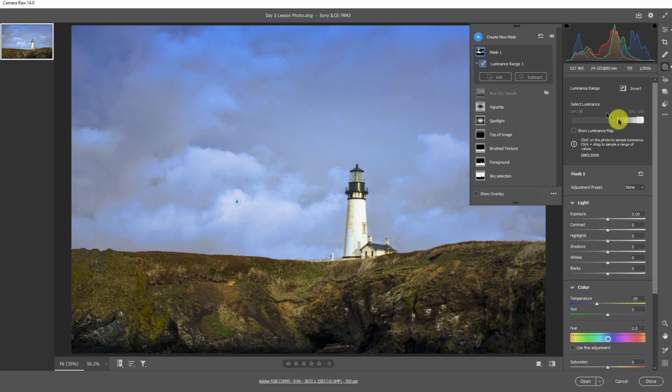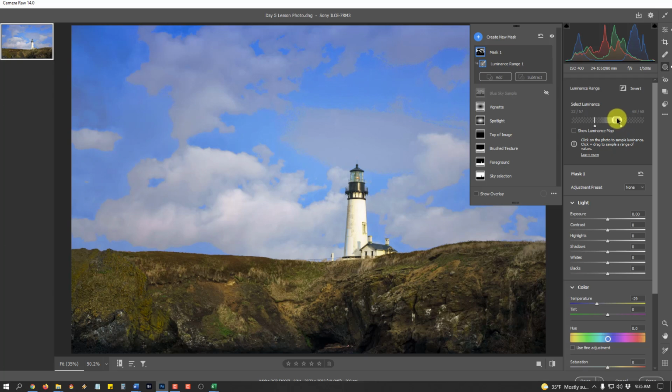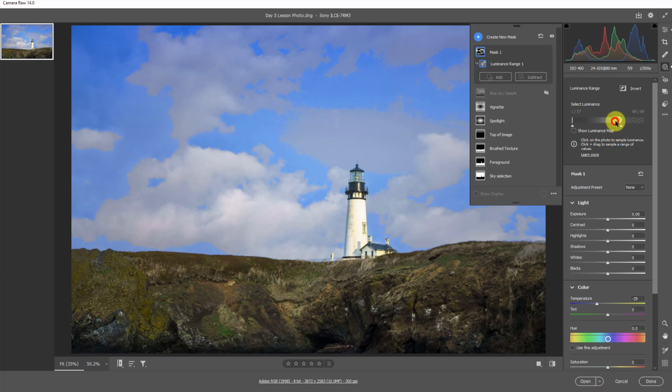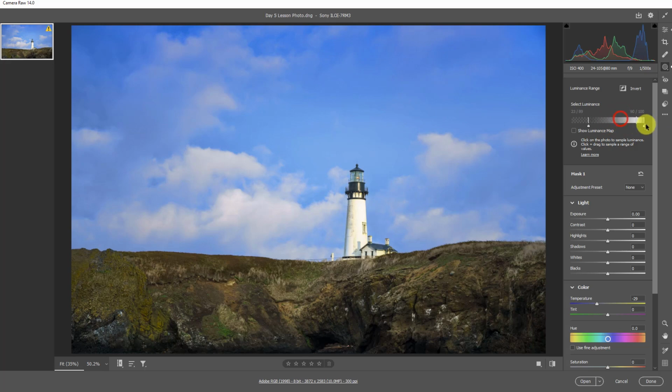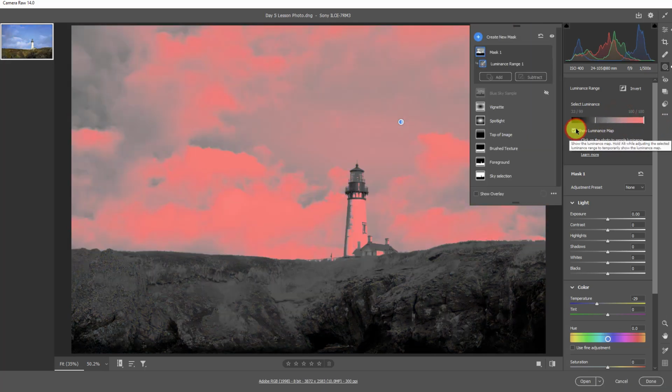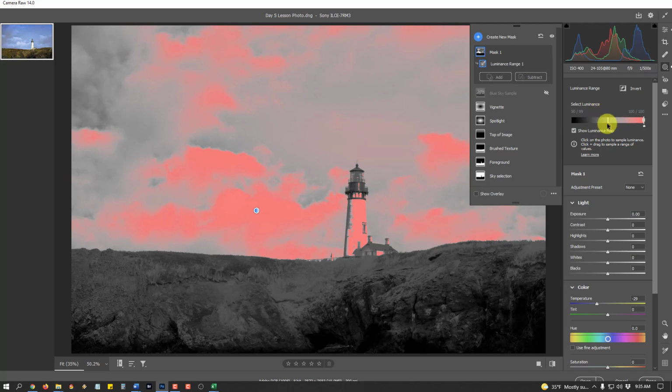Now what this is here is our luminance range tool. This centerpiece that we have here, the big chunk, that's the selection of the range that we have made. The selection of the range that we have made is that white puffy cloud there. Now its transition and how feathered it is is this slider here, okay? So if we move this all the way back over to this side, okay, let's move this centerpiece back to that side. We show luminance on here. You can see this range of selection that we are making here when we have that show luminance on. So let's just do it right for those puffy clouds there, okay? And that'll be that range.